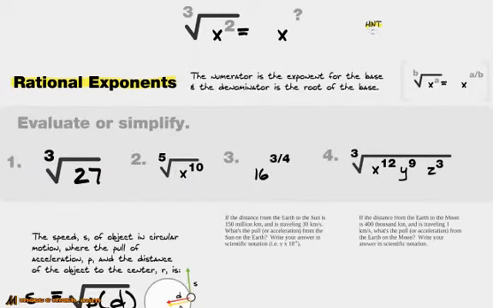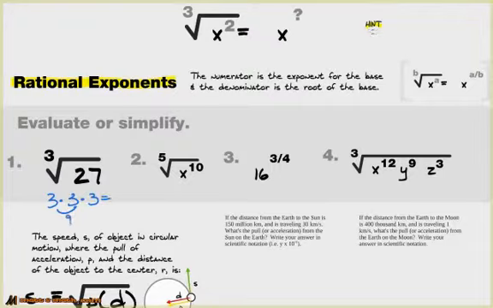All right, so I want you to take these guys and try and solve them. Evaluate and simplify them, would you? Look at the first one here. What number times itself 3 times is 27? Now, it's not 3 times a number. It's what is a number times itself, times itself, times itself to give you 27. Any idea? Well, ironically, it's 3. If you think about it, 3 times 3 times 3, 3 times 3 is 9, and that's 27. Bam. That's what you got.